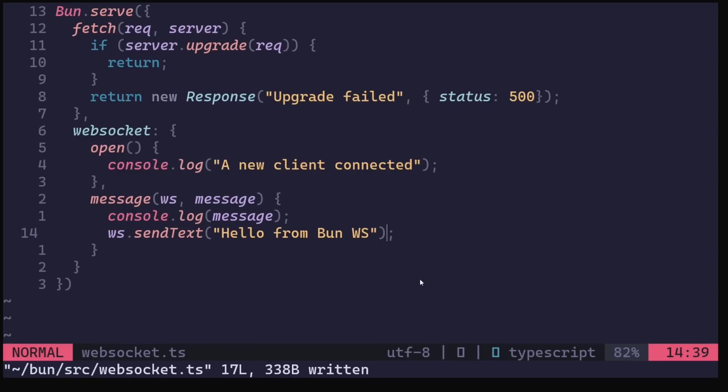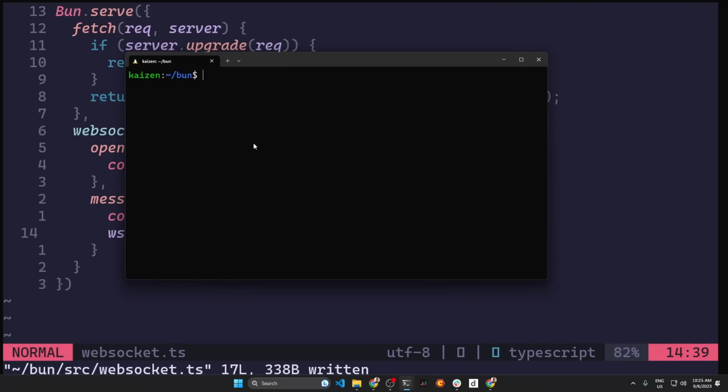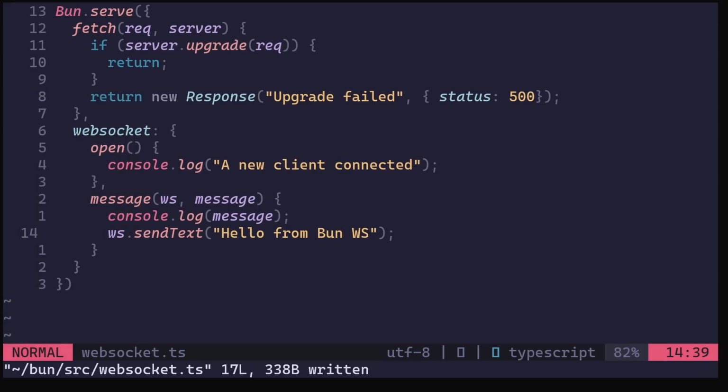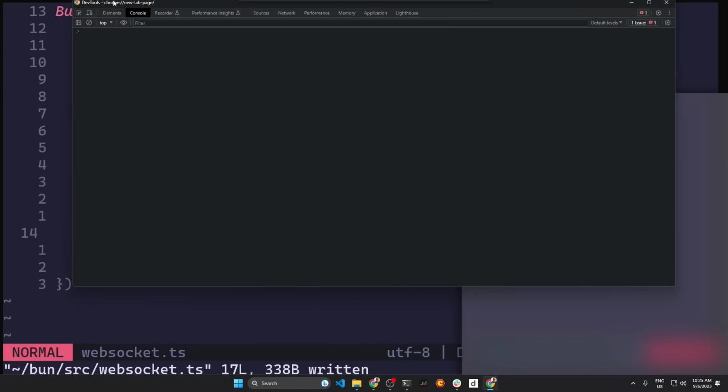I've closed down the terminal just because the file is zoomed in a lot, so the editor doesn't look very good. I'm going to use the normal terminal, and we're going to run bun run source websocket.ts, because that's where I wrote this code. So now the WebSocket should be listening, and we can actually test that out with a browser console.